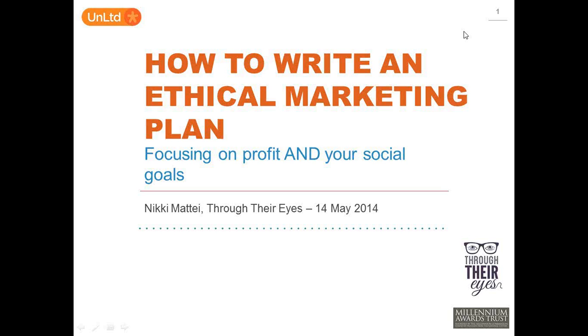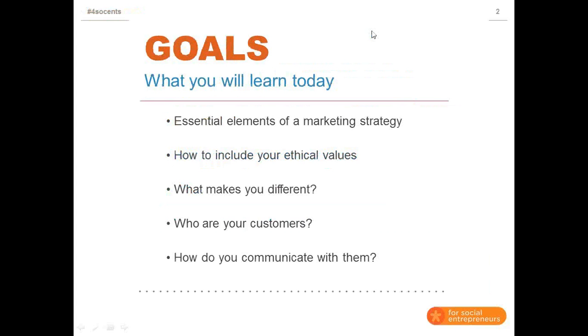So I thought I'd just let you see the goals that I've set for today and what you should be able to learn from today's webinar. We're going to look at, this is obviously about writing an ethical marketing plan, but that obviously has to include the essential elements of any marketing strategy. We'll look at including your ethical values, as I said, which should be core to your strategy. We'll look at what makes you different, who are your customers, and how do you communicate with them. And this really is the essential parts of a marketing plan.